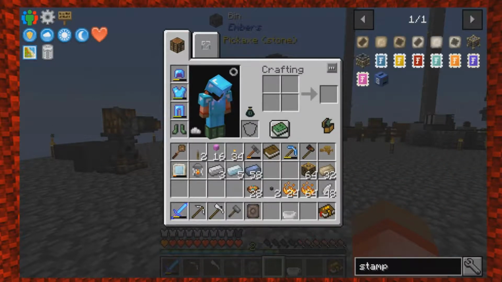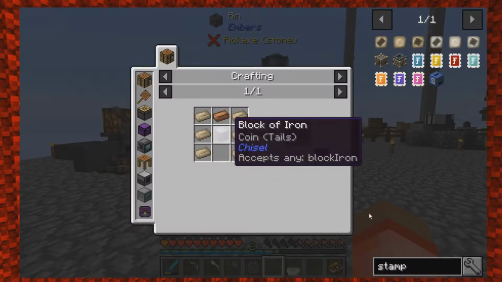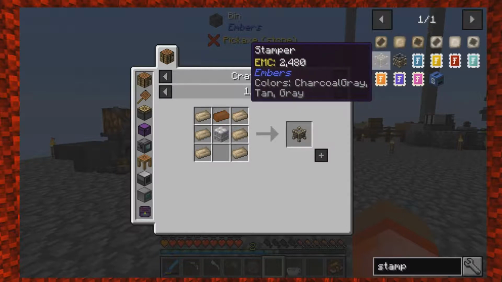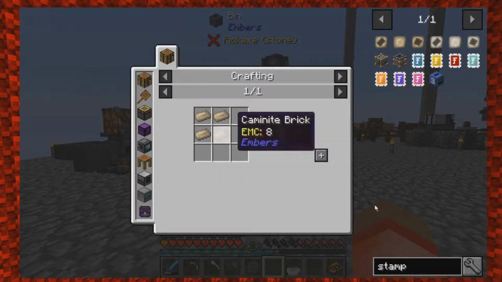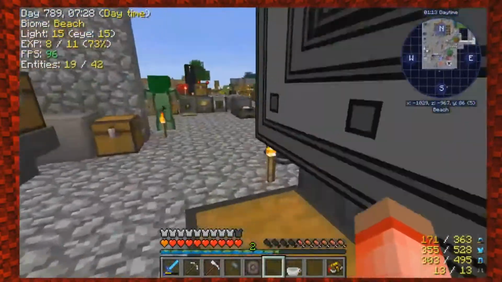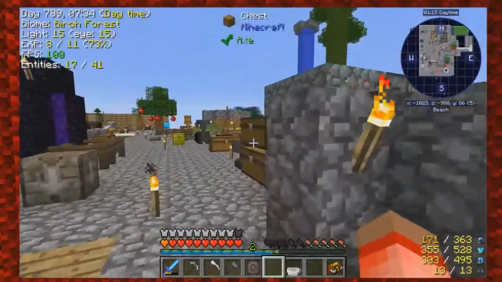It's a two-part item. Let's go ahead and make it, and then we'll look in the book and see what it says about it. So it looks like I just need a block of iron, copper, and these camonites, and then the base takes the camonite bricks, two iron, and a bucket, and the base is just four of those bricks. I should have everything here. I need a little bit more iron, so we'll go grab that, and we'll get this set up.